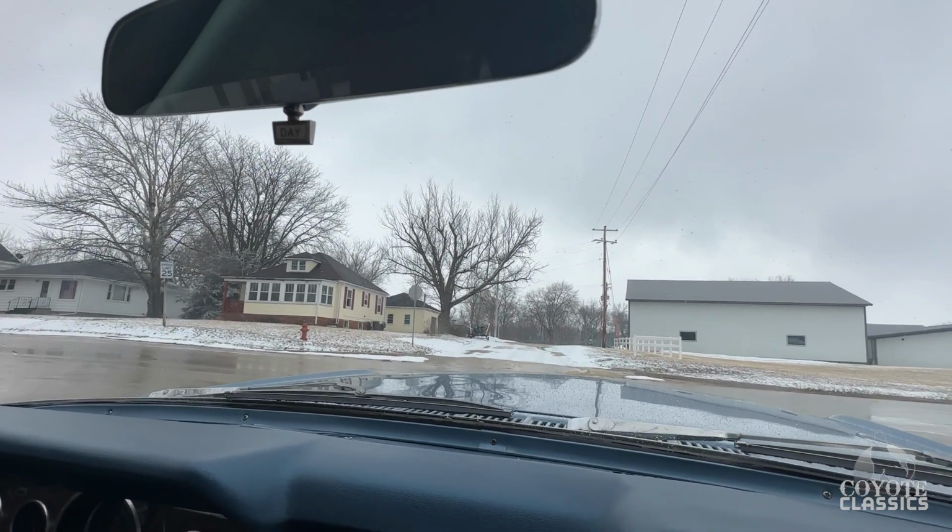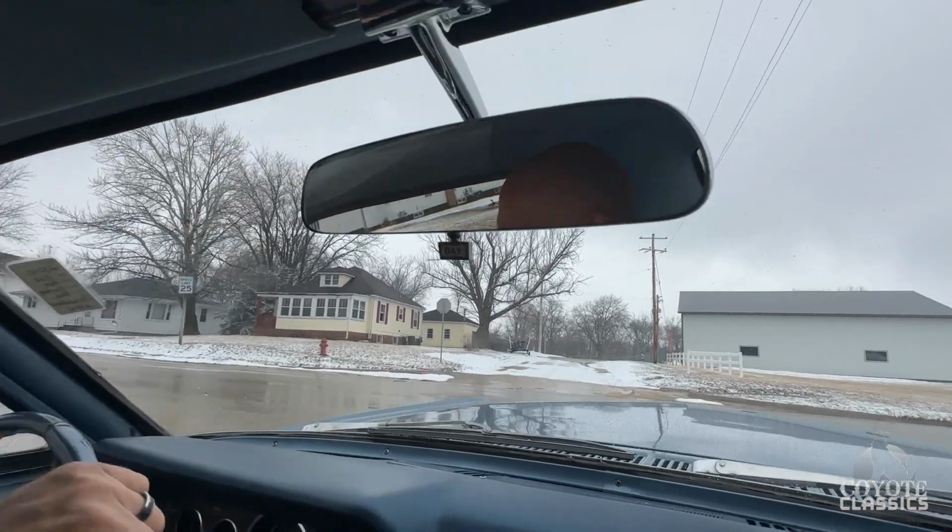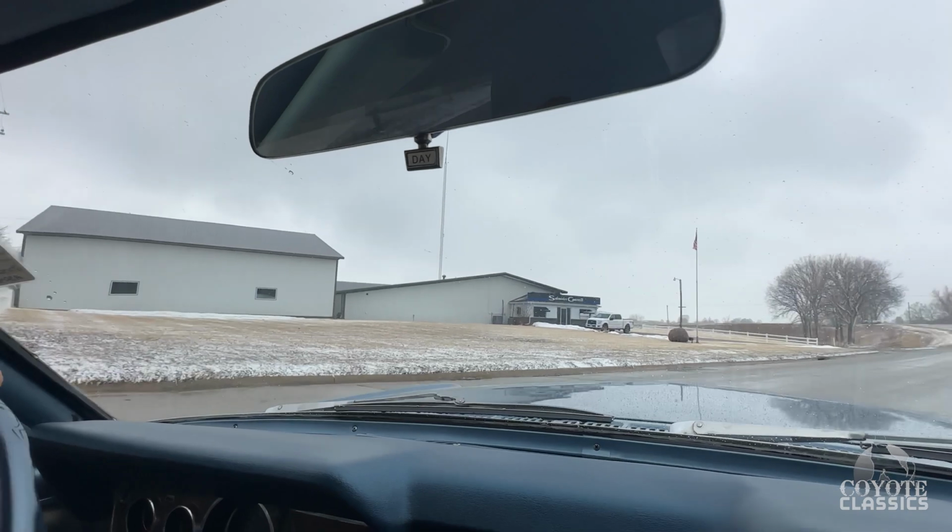Yeah, definitely. Got her in 4-wheel drive. We should put her in 4-wheel drive, shouldn't we?